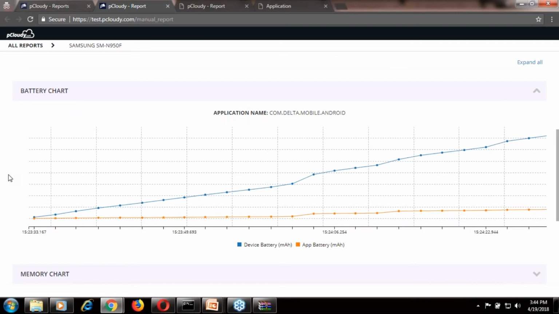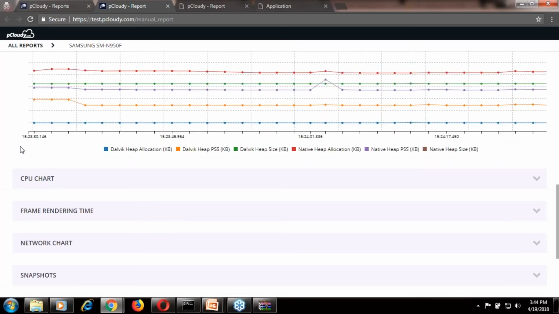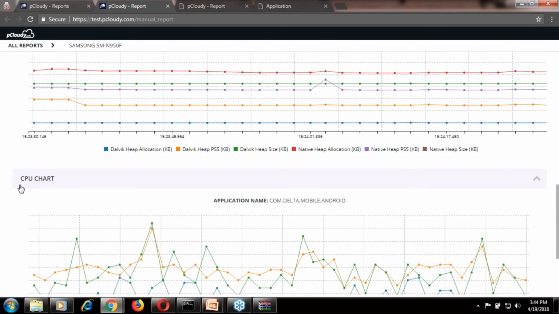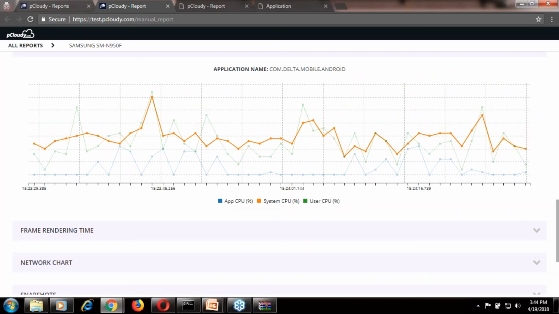On Samsung Galaxy S8, in the very beginning when I installed the application, I chose this particular application to monitor the application performance. And when you do that, you will start getting the information recorded in the reports also, in pretty much detail. You can see here there is the battery information. Below that we have memory information where we are showing you memory in pretty much detail. We have CPU information like application CPU, system CPU, user CPU. So all those things are available.